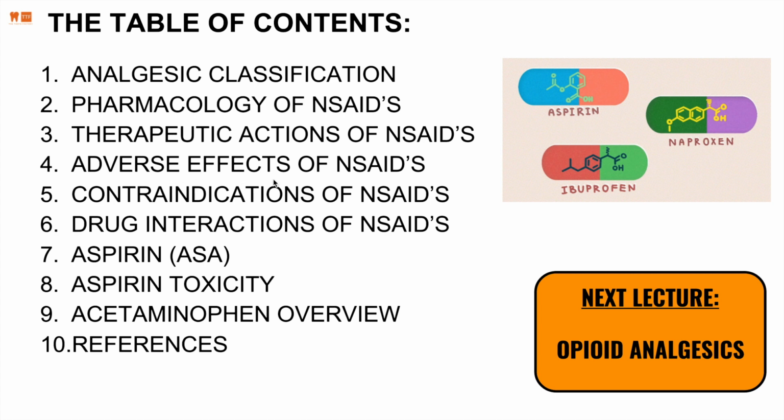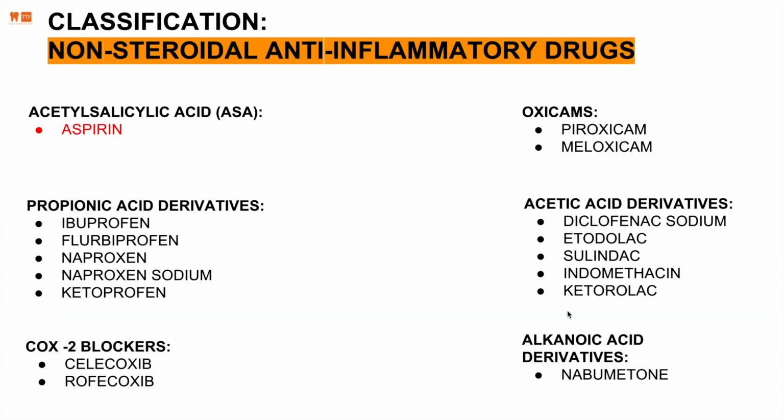of NSAIDs, then adverse effects of NSAIDs, contraindications of NSAIDs, then drug interactions of NSAIDs. Remember, this video has already been made elaboratively for all the drug interactions, so please check that out. And then we're going to talk about aspirin, its toxicity, and then ending with acetaminophen for today's lecture. The next lecture will be on opioids, which is the Analgesics Part 2, so please stay in touch, and here we go. The classification of non-steroidal anti-inflammatory drugs.